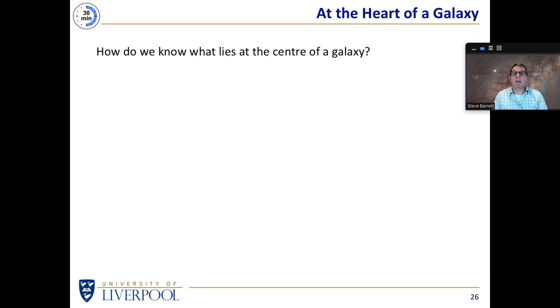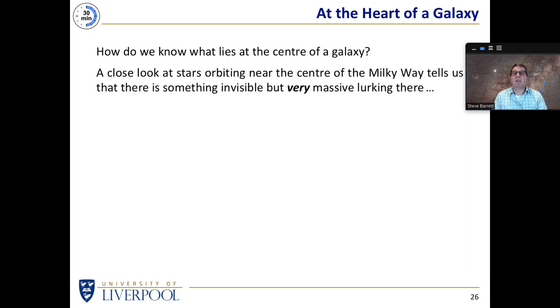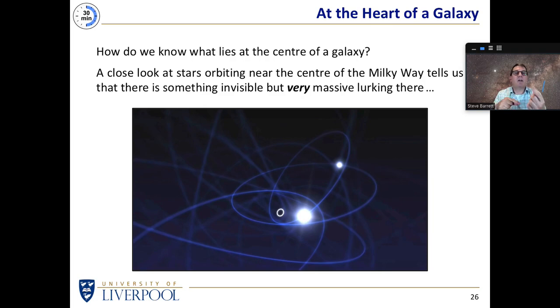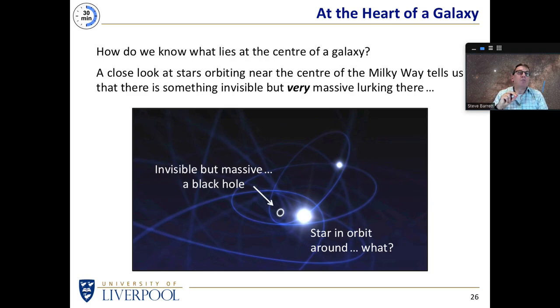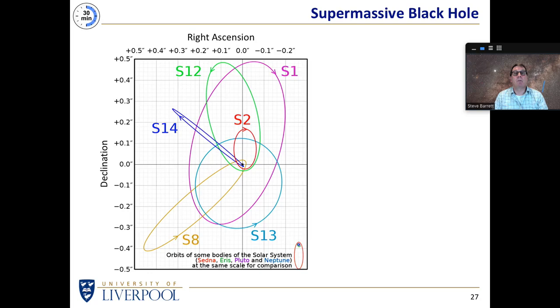Well, with a large enough telescope we can peer towards the centre of the galaxy and we can look at stars that are orbiting very near what we think is the very centre of the Milky Way. And there we find stars orbiting around something that's invisible, but must be very massive in order to keep these stars orbiting the way they do. If we measure these stars, we find that that object, we believe, must be a black hole. It is so massive and apparently so small, a black hole is the only thing that seems to fit the bill. If we make measurements of lots of stars, we can't do this quickly.